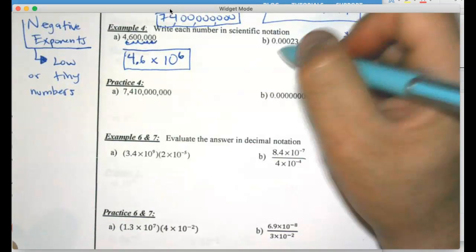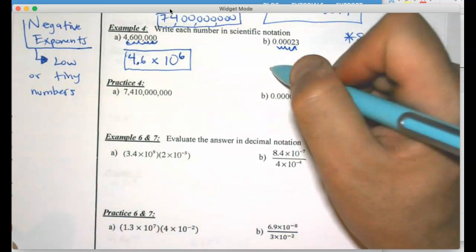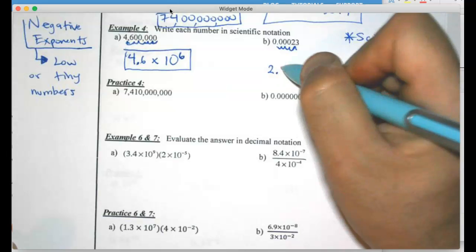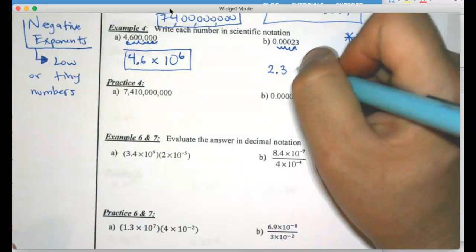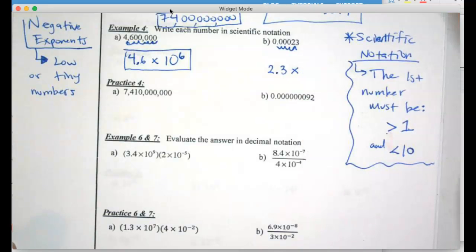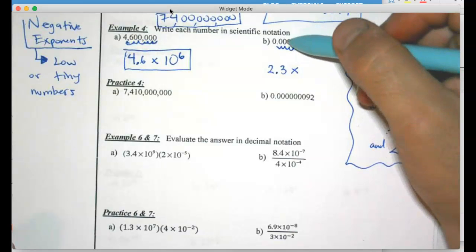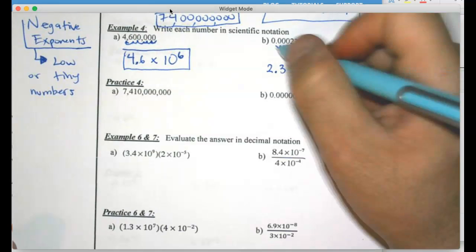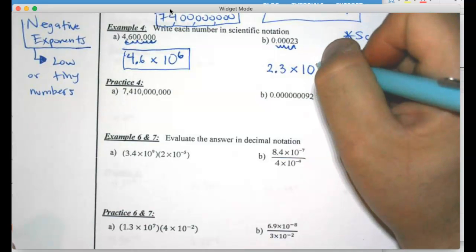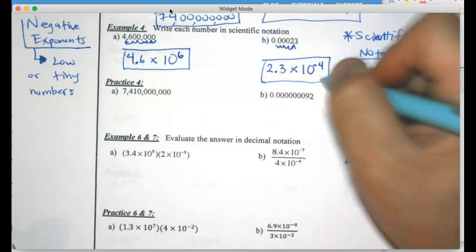On this one, I'm going to move my decimal place, let's see, 1, 2, 3, 4 times, and I know I need to stop there because if I move it 4 times, it ends up 2.3, which again is greater than 1 and less than 10. The number out front for scientific notation is supposed to be between 1 and 10. That tells me where my decimal stops, and when I know where my decimal stops, I know how many spaces it moved. This one was 1, 2, 3, 4 spaces, but remember, that's a tiny number, with a good amount of decimal places, so tiny number, negative exponent. I moved it 4 places, but negative exponent because it's a tiny number.